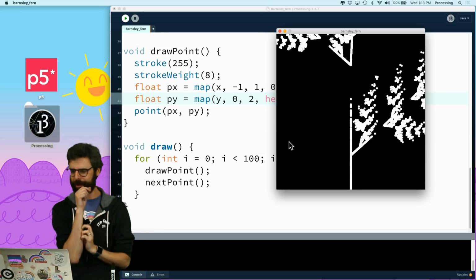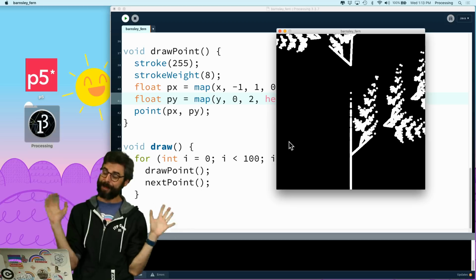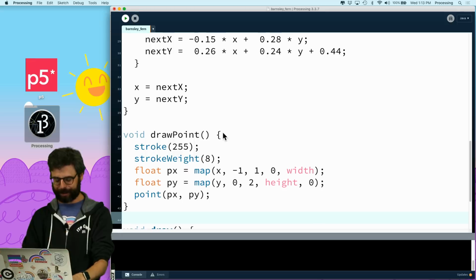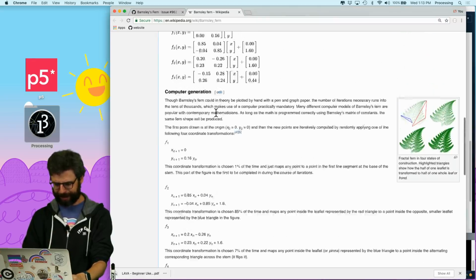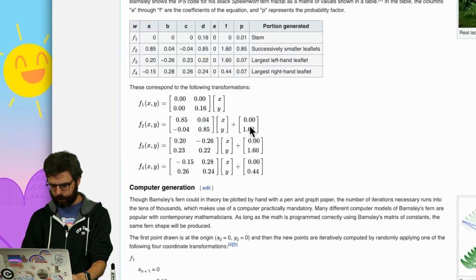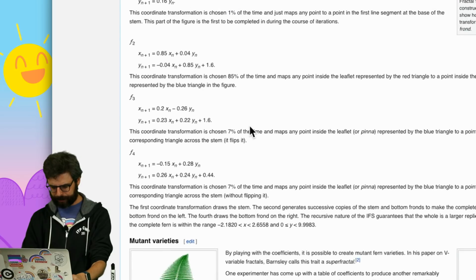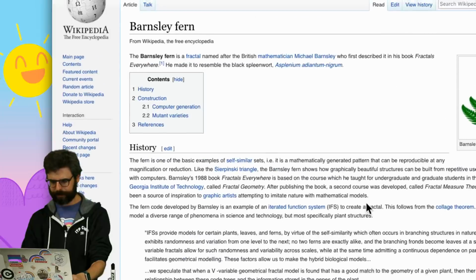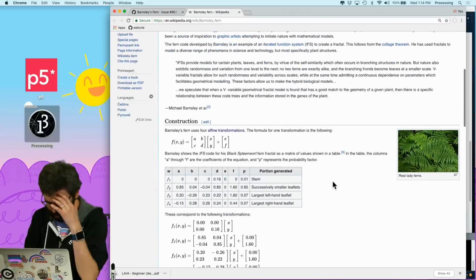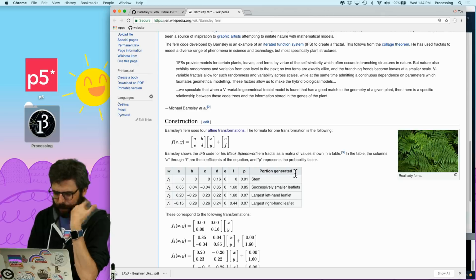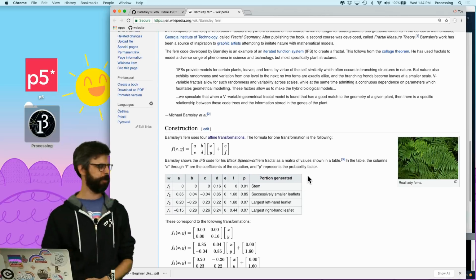Now, let's go look at those. I still think there might be a mistake here, but I haven't implemented the probabilities, so let's see what happens if I implement the probabilities. Okay, so let's look at the Wikipedia page. It says them somewhere. Where are those probabilities? Are these them? Matthew, is P the probabilities? A through F are the coefficients. Oh, P represents the probability factor. Oh, I'm such a silly goose.